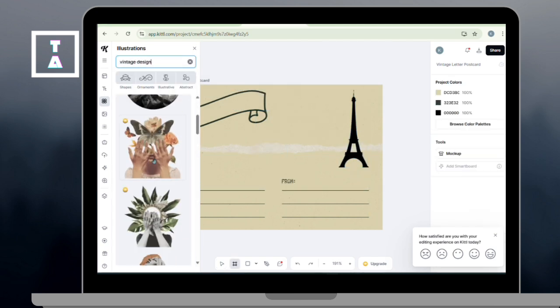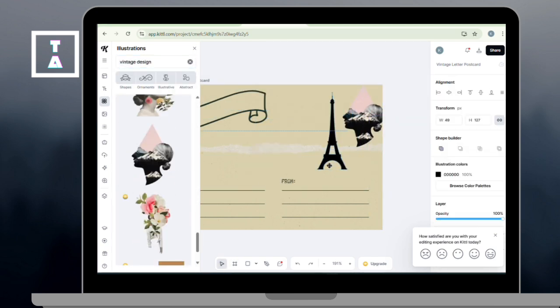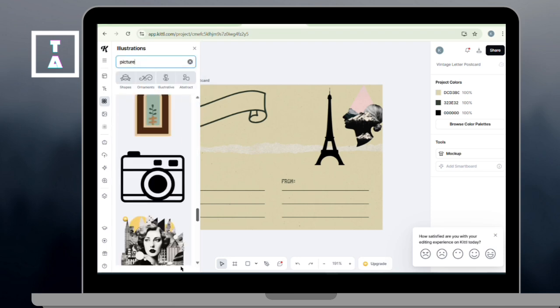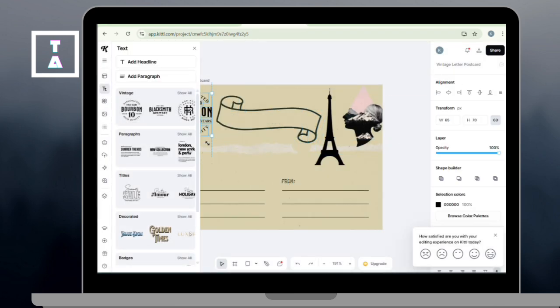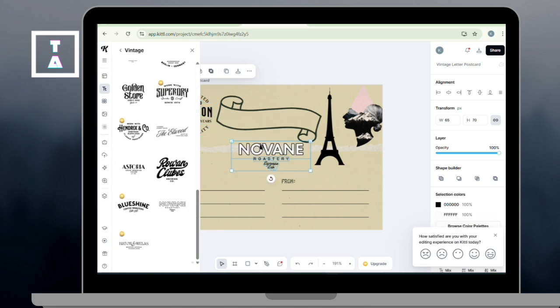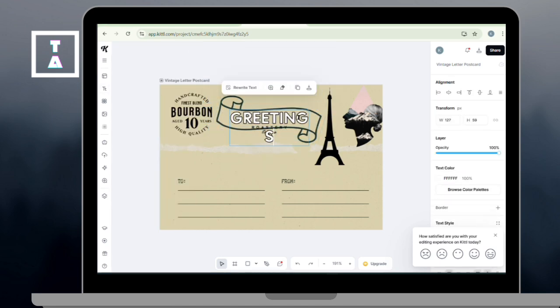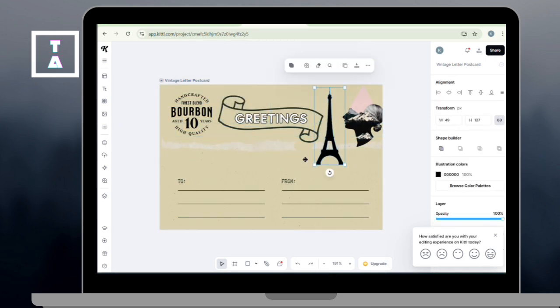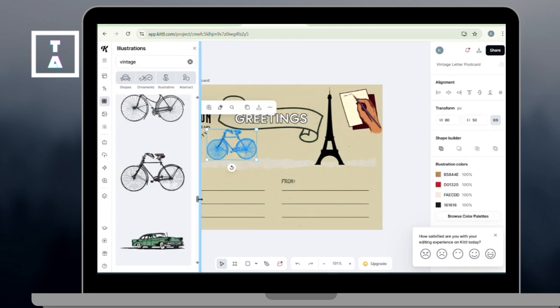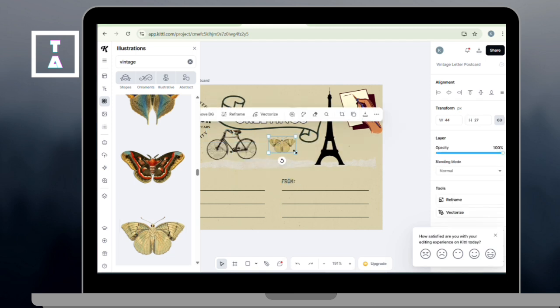Then here you can add illustrations and elements. You can add vintage icons like airplanes, towers, or whatever illustrations you like, or landmarks to match the travel theme. You can use earthy tones or pastel colors or nude. You can also add textures like paper grain for a true vintage effect.